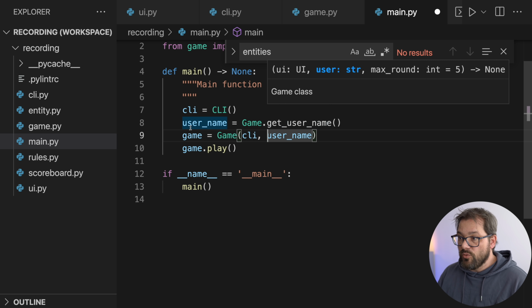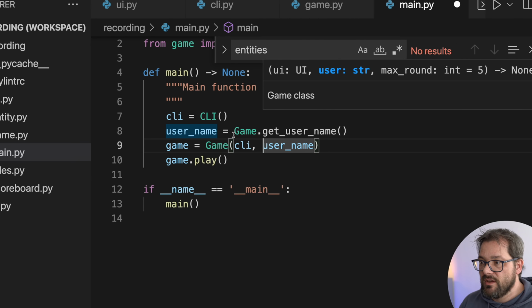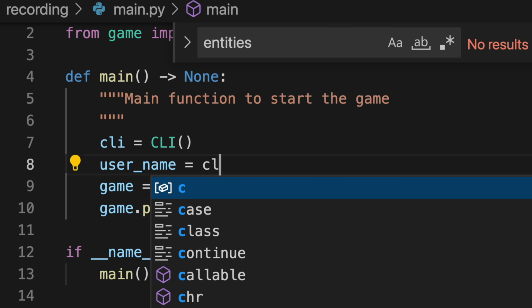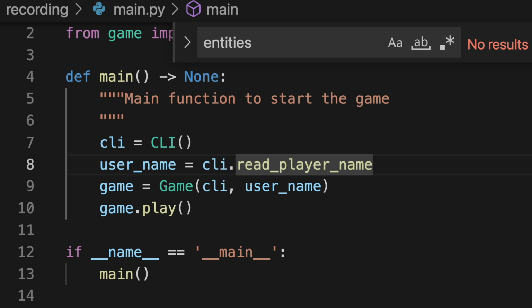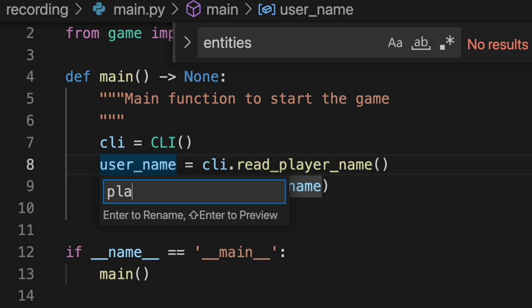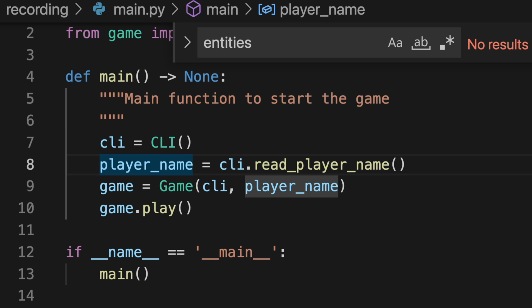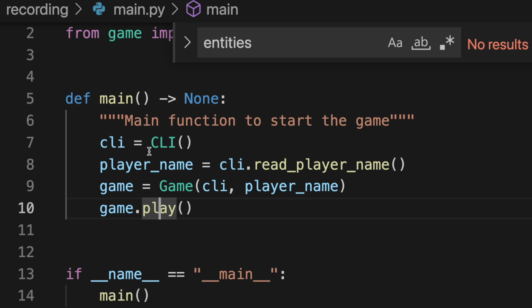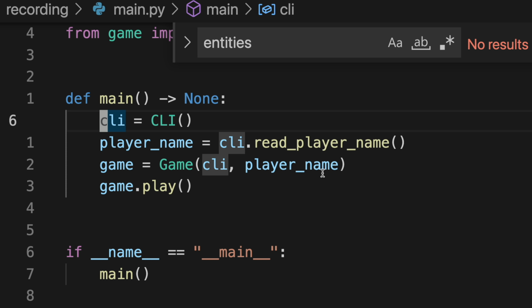And the nice thing is we can now read the player name using our command line interface before we create the game. So what we can do here is CLI read player name. And that's going to give us the player name. Let's also rename this to player name like so. And now we pass that to the game and we call game.play. So that's pretty nice. Actually, this comment doesn't really add much. So let's also remove that.